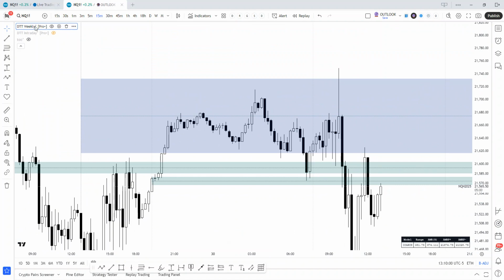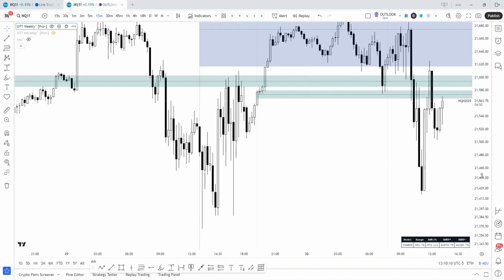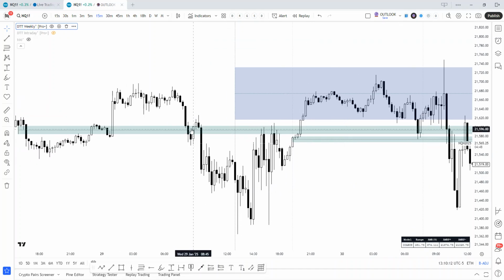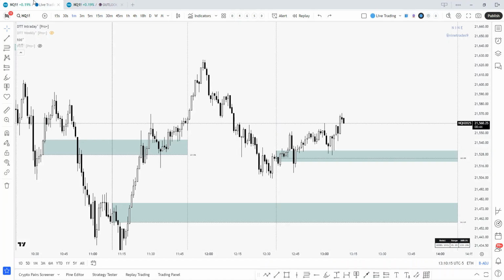Here's the weekly models. It's the same idea, same effect. We're looking for a continuation once we get a close above. You can get a pretty nice scalp with that. Same thing here. And essentially the next point I'm trying to make here with the root candle, as I mentioned, there's three approaches to it. Number one is a continuation of a trend. And number two, which I'll talk about now, is a reversal.